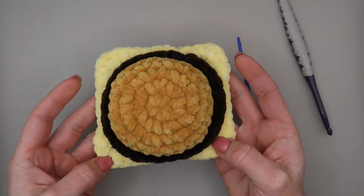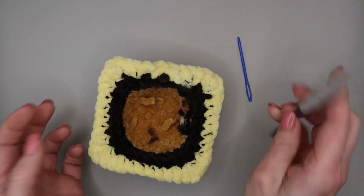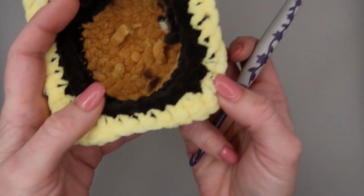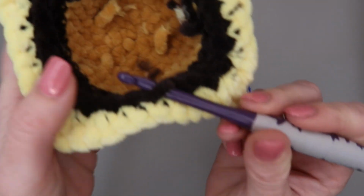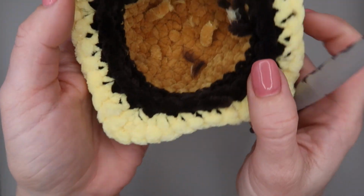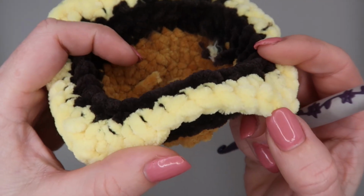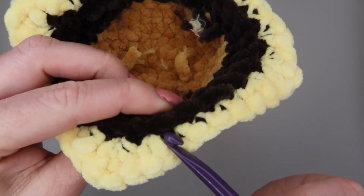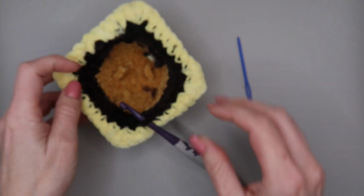Okay, so once you're all trimmed up and woven in and finished off for that round, you can flip your burger over because we're going to be finding now the back loops only of round 8. So we worked the cheese in the front loops only, and now we're finding the back loops. I'm trying to make sure you guys can see it because I know this yarn is so dark, but you can definitely see it on your burger. It's the loops right next to the cheese. That's where we're working. That is the back loop of round 8.